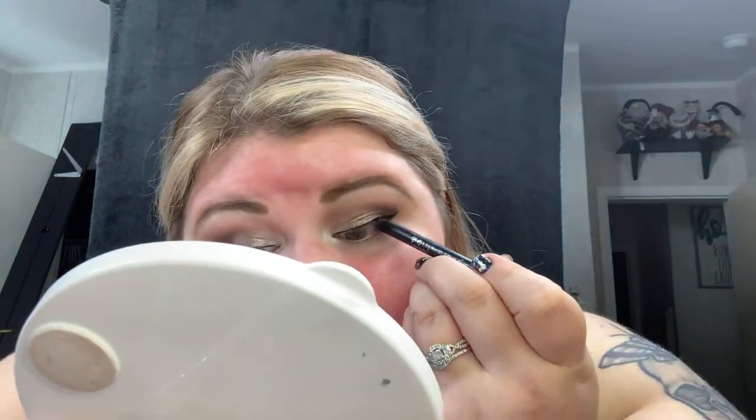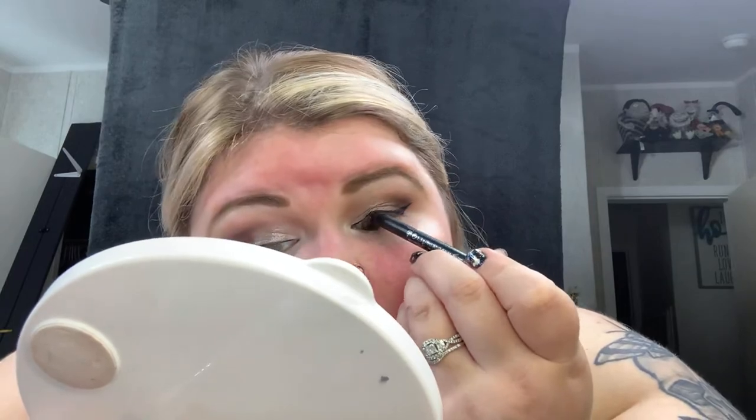The first few times I did this, my eyes watered so bad, okay? But after a while, you kind of get used to it. And then I'm going to put white eyeliner in my waterline. And you're like, Caitlin, why do you do that? It makes your eyes look awesome and open.